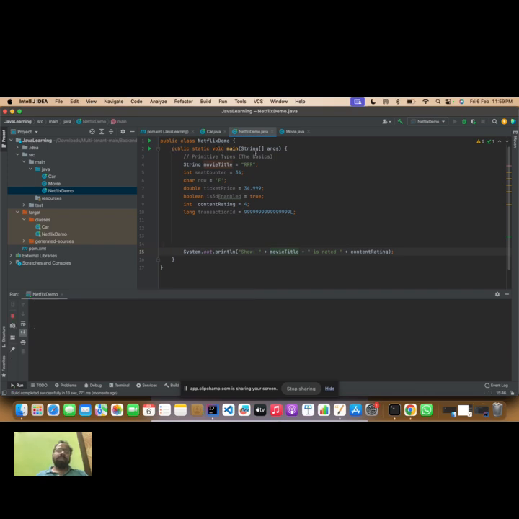So compilation of that Java program starts from the main, and then if you check, the movie title is RRR, which is rated with 4 rating. So whatever movie title you have given, RRR, is rated with 4 content. I hope you got this point.